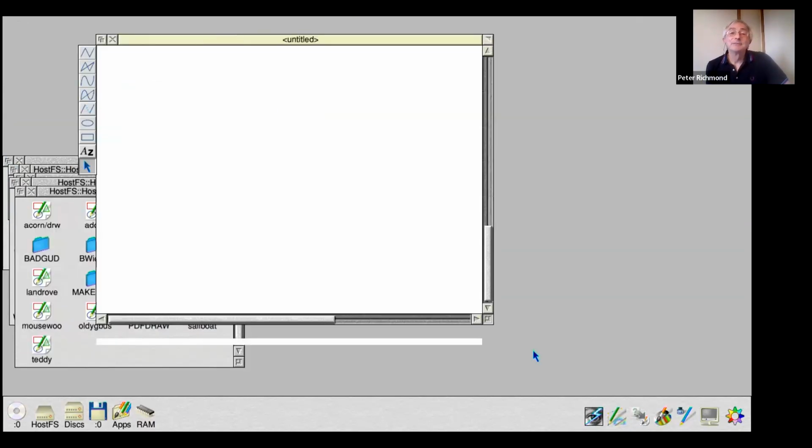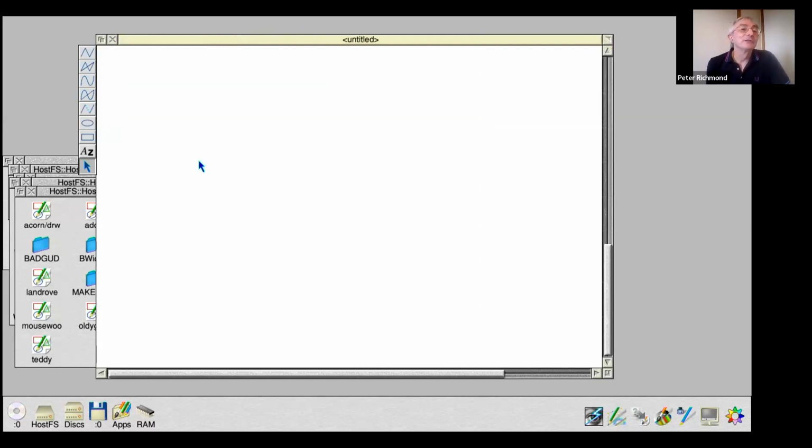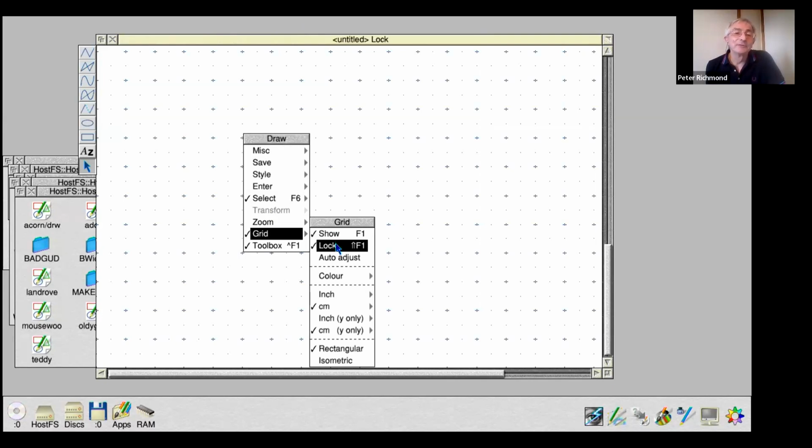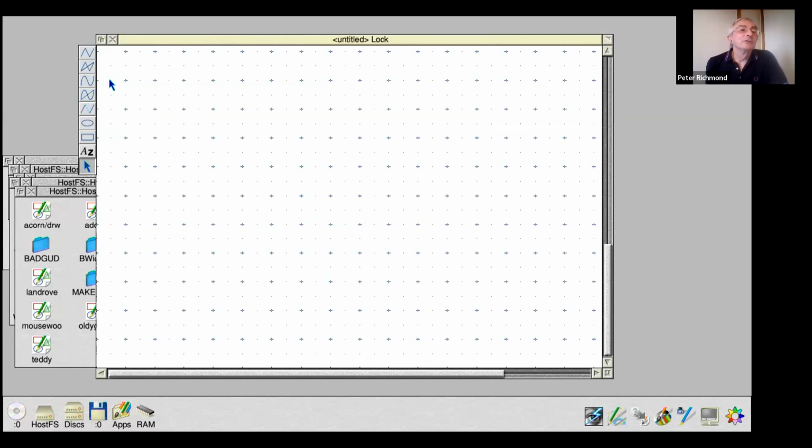Now, if you're not good at drawing flowers, welcome to the club. So I'm going to need all the help we get. So I'm going to put the grid back on. I'm going to show it, I'm going to lock it, and we're in centimeters, which is fairly useful. So what we're going to do is use what's that one there, which is the closed loop with curves, I think. It's the nearest I can give it. So let's try that.